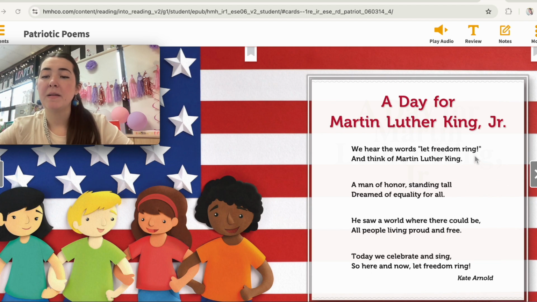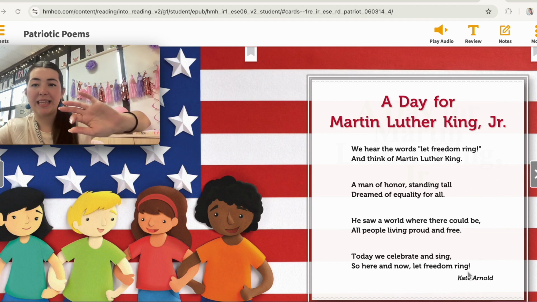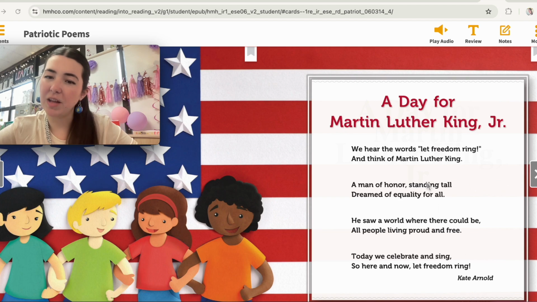Before we get started, I see this word here. What does this word say? Ring. And what does this word say? King. Very good. Those two words rhyme because they both end in ing. This word says tall, and this one says all. Those words rhyme. They both end in all. And then here we have be and free. Those words rhyme. They both end in e. And here we have sing and ring. Those rhyme. So we have a pattern where that rhyming word is coming at the end of each line in a stanza. So follow along and read with me.